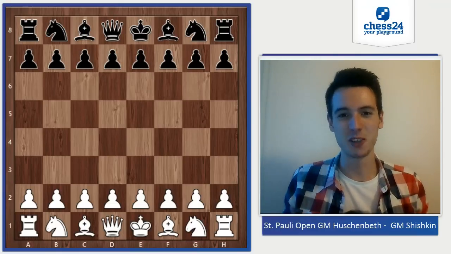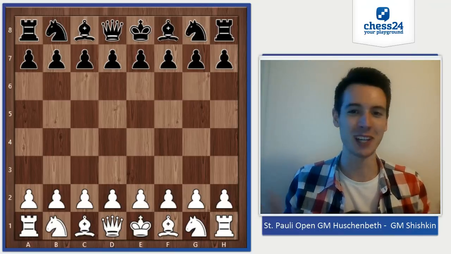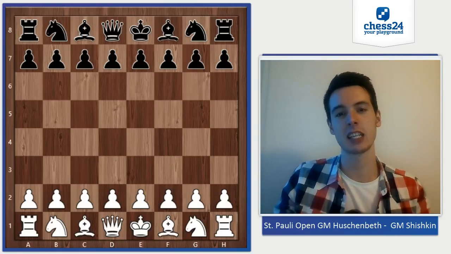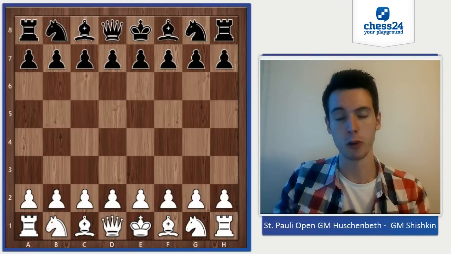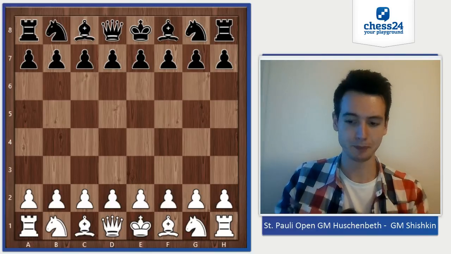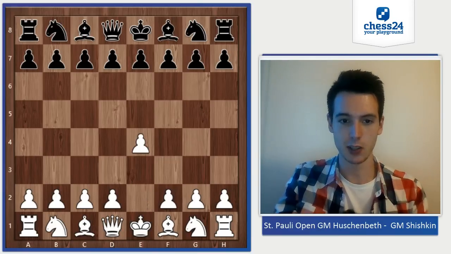Welcome everybody to another game analysis from the St. Pauli Open. I'm playing a lot of interesting games, so I think it makes sense to make another one for this one. I played against Vadim Shishkin, who's a Grandmaster from the Ukraine. He has an elo of 2507, so quite a strong opponent this time. And I was playing with the white pieces. So let's see what happened.